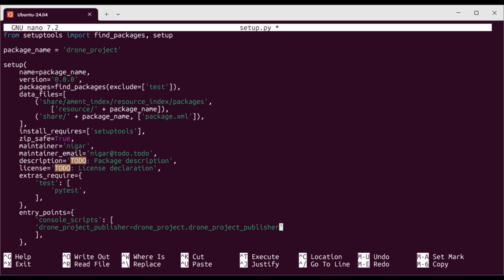It's actually a very straightforward command and main. Okay, you just have to tell it that drone, you will see drone project subscriber. Okay, after that drone project, this is the name of the package, and inside that package we have the subscriber, drone project subscriber main. Okay, so that's it. We have to add these two commands. So if there are no mistakes, we will see.